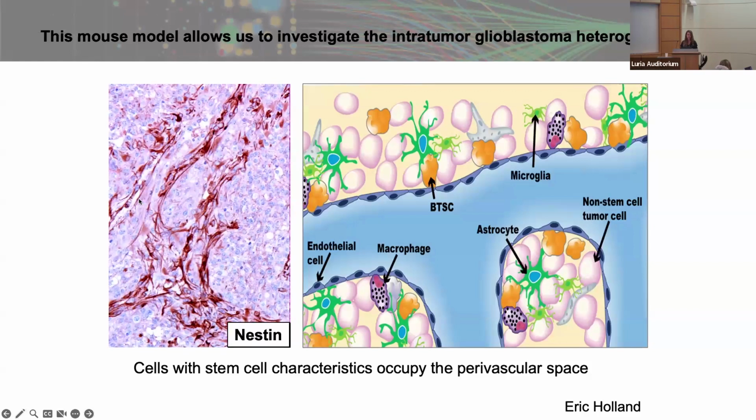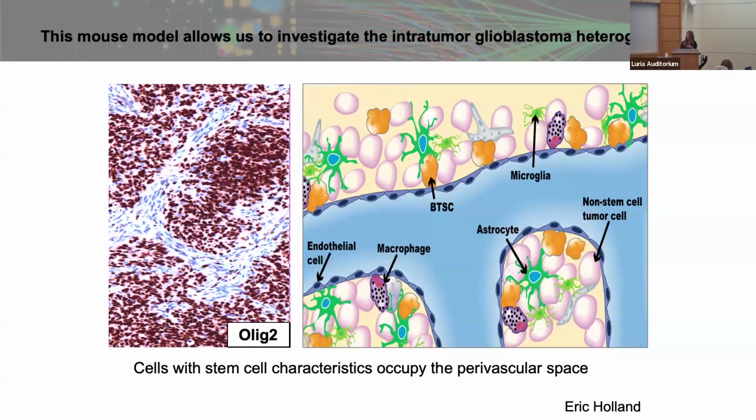If you stain for nestin, which is the stem cell marker, which I'm so grateful that Nino already introduced this, it looks as if in this mouse model, these stem-like cells that stain positive for nestin line the endothelial cells, so more closely localized at the center of the tumor lining the blood vessels, while the OLIG2 positive cells, the differentiated tumor cells, are more distal from the endothelial cells. And this seems to be supported by nitric oxide signaling that originates from endothelial cells and maintains these stem-like cells, at least in this mouse model, in an undifferentiated, more radioresistant state.